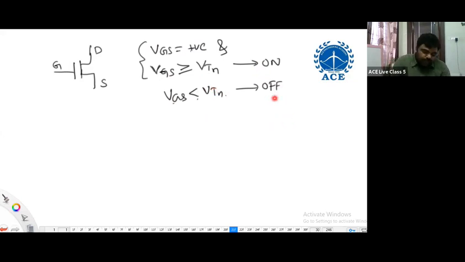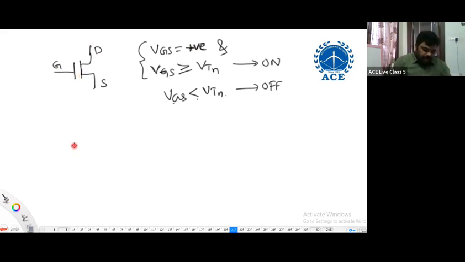Listen carefully. VGS must be positive to create the channel between drain and source, to start conduction between drain and source. In a MOSFET, it is an induced channel. An enhancement MOSFET has an induced channel in which the gate potential induces the channel. Then, if you apply a voltage difference between drain and source, there will be conduction in the channel.